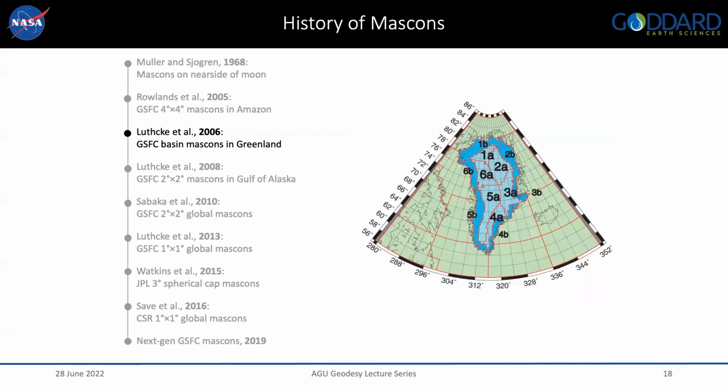Then a couple years later, a 2006 Science paper by Scott Luthcke, also here at Goddard, successfully recovered mass change for irregularly shaped basin MASCONs in the Greenland ice sheet. This paper was important because it was the first time that GRACE data was used to show an increase in ice mass in the interior high elevation regions of Greenland. It also properly located the significant mass loss along the coast, which we know today continues to be a major issue and something that's quite frequently focused on in GRACE studies.